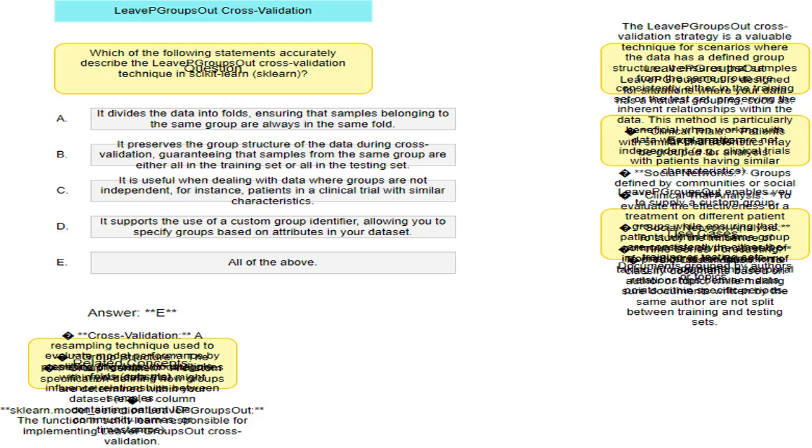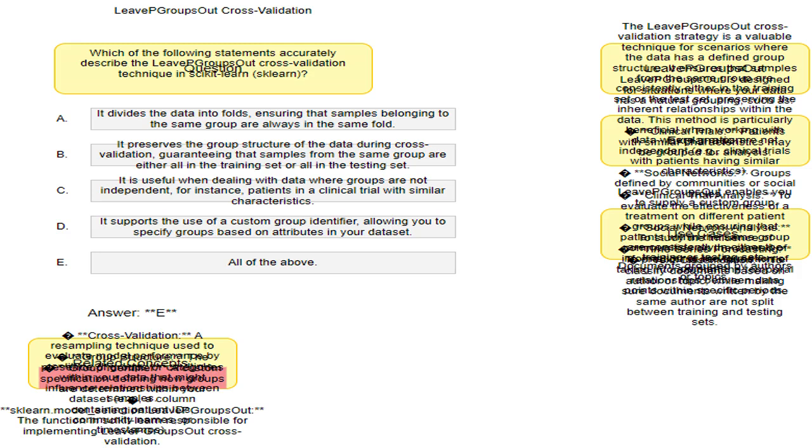In a spam detection model, you can use cross-validation to split the email dataset into folds. Train the model on one fold and test it on the remaining folds. This gives you a more robust estimate of the model's ability to identify spam emails.